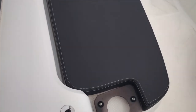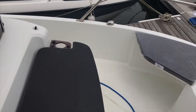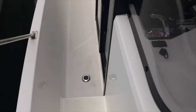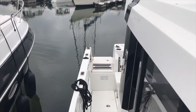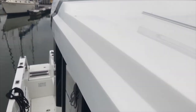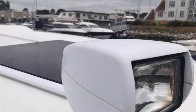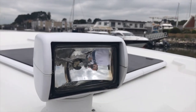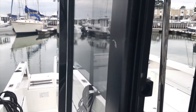Cup holders here — the cushions really haven't been sat on. And look at these cushions: they've still got the plastic covers on them. Most of the other cushions for the rear here still have their plastic on as well. So the new owner is essentially taking a virtually new boat, and they'll even have the pleasure of ripping off the plastic covers so they can be the first person to sit on them.